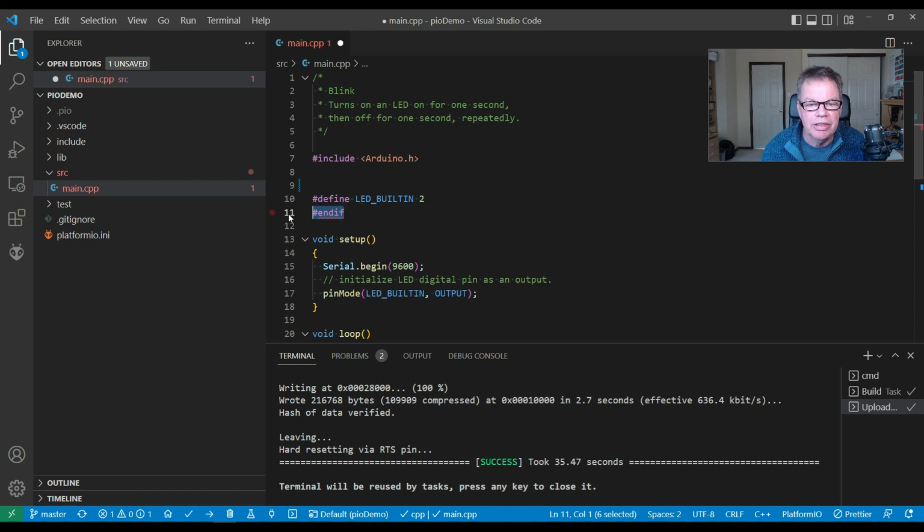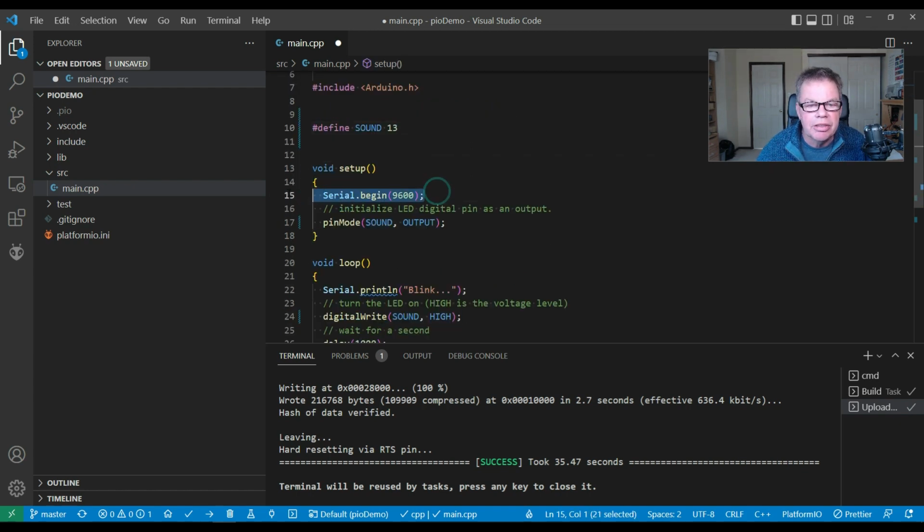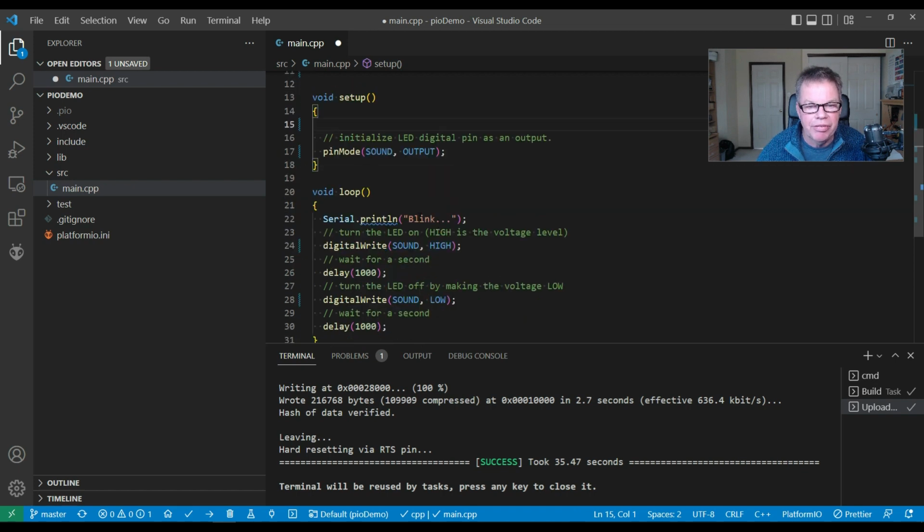So instead of using the LED as the output, I'm going to define sound as pin 13. I'm not going to use serial, but going to initialize the pin 13 for output. Don't need this serial out there.